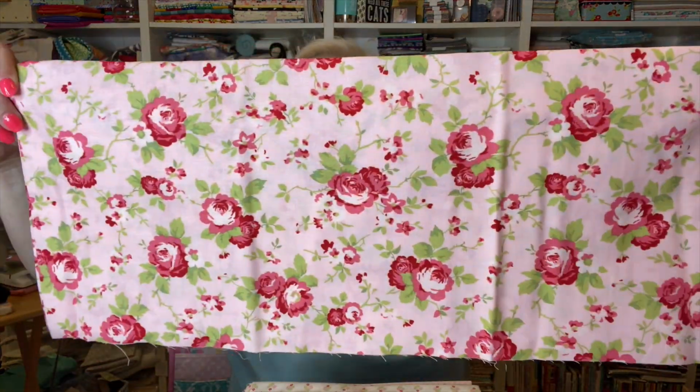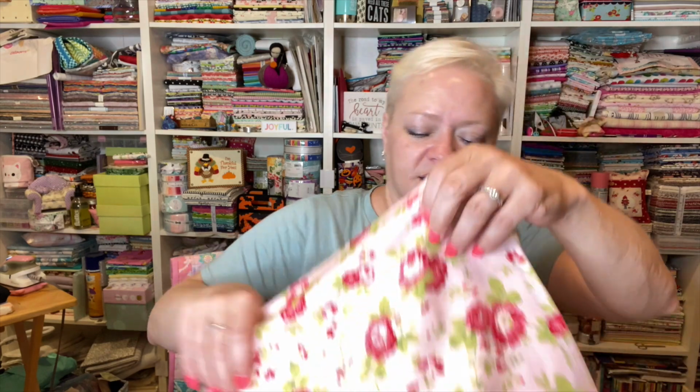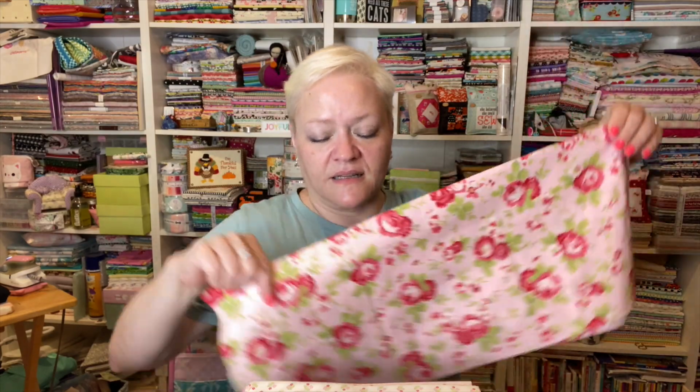So here is the first piece. And I don't remember what this is. This is Sophie by Brenda Riddle Designs, home of Acorn Quilt and Gift Company. And this is for Moda. And I have some of the gingham from this collection in my shop, I think. But this is the first one.